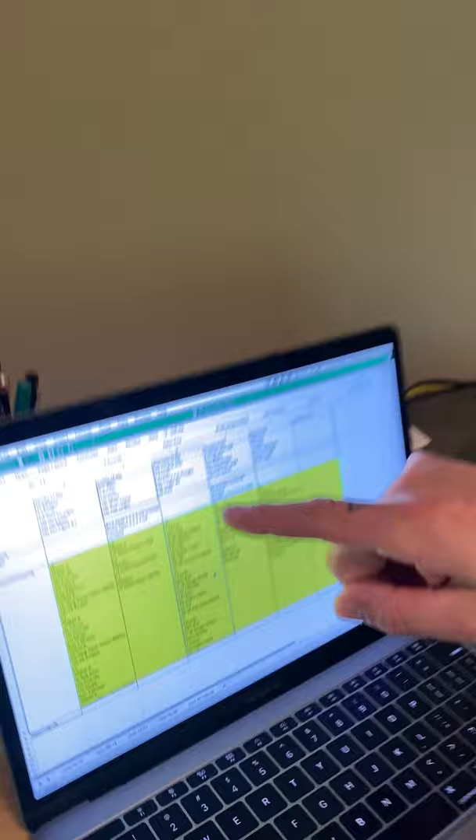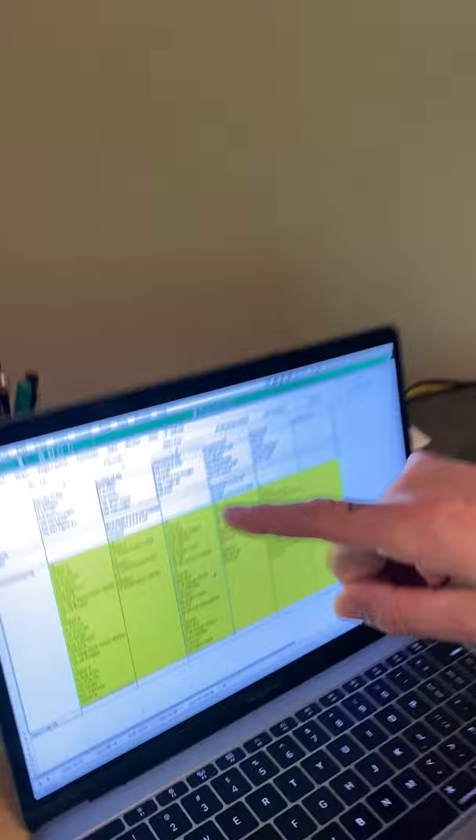We're also going to do some experiments with strength. I'm going to have Nicole point at both Tuesday and Thursday. Tuesday's back squat and power clean with a five-minute EMOM. Thursday is bench press and deadlift with a six-minute AMRAP. I think you should use about 15 minutes on each lift, and the way that'll look is very similar to the pull-up situation. Both days have one lift that requires a rack and one that does not.